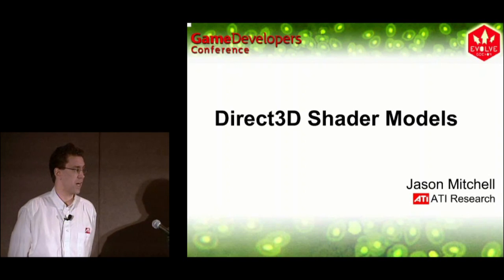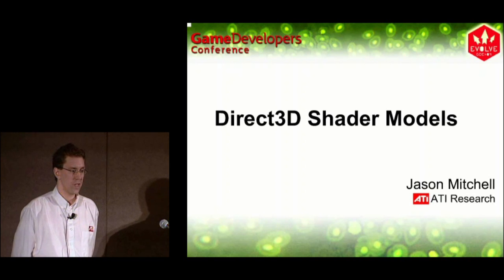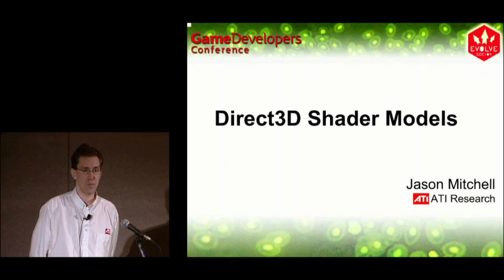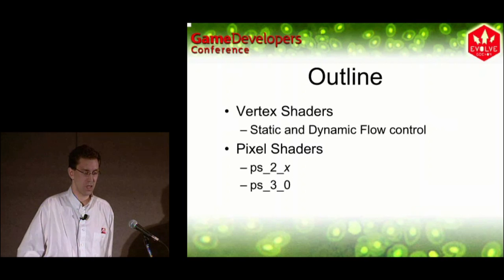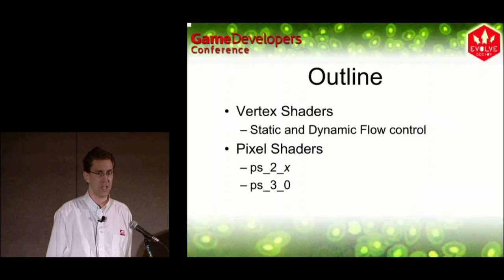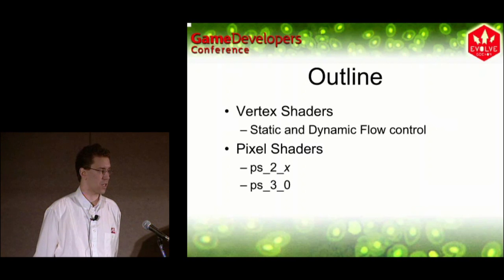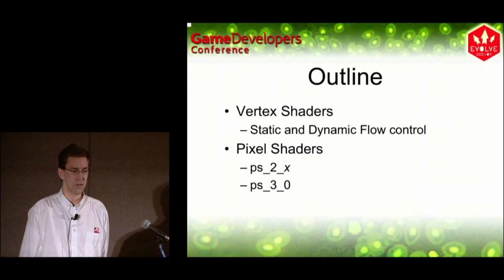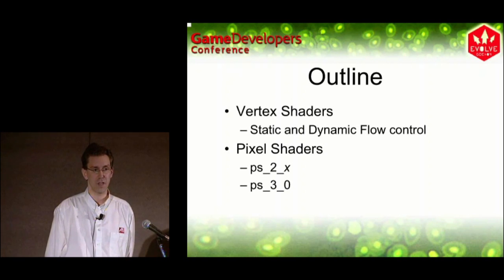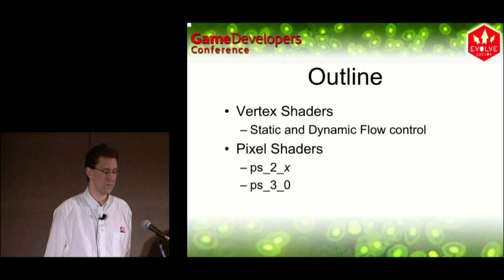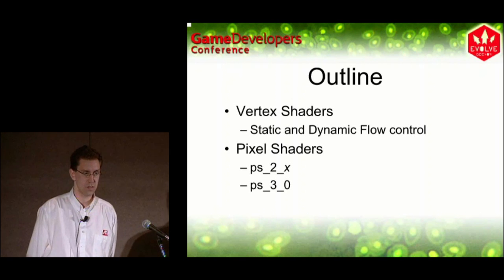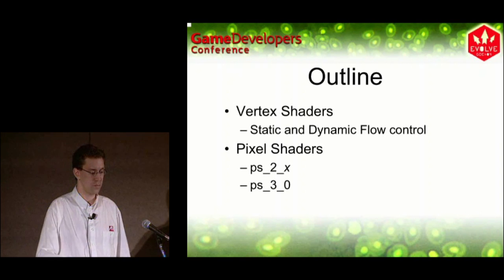My name is Jason Mitchell. I work for ATI in the 3D Application Research Group, and I'm going to talk a little bit today about shader models, particularly ones that you haven't seen much of in the past, the ones that you're going to see coming online in the coming year, and hopefully point out things that you're not familiar with and that you're going to run into as you start to adopt more advanced shading models than are currently available.